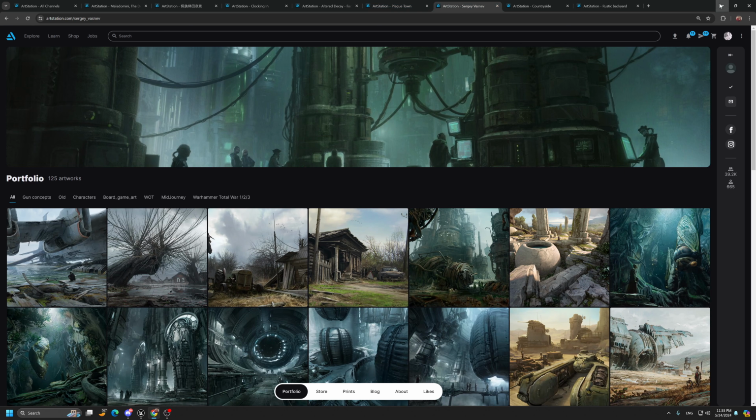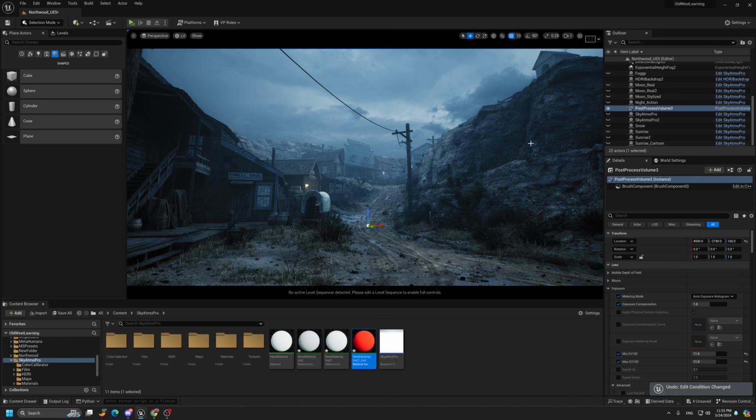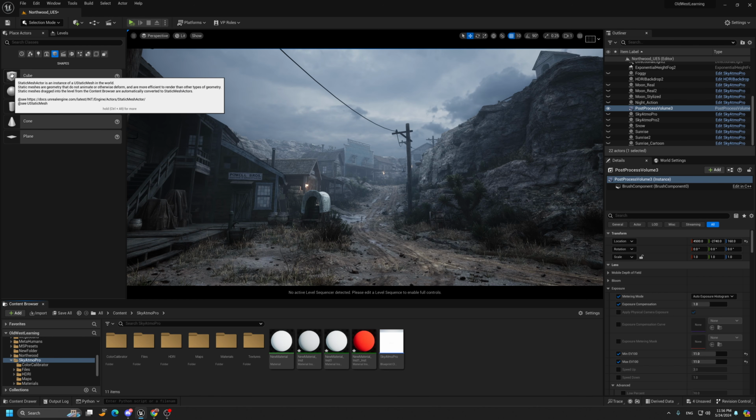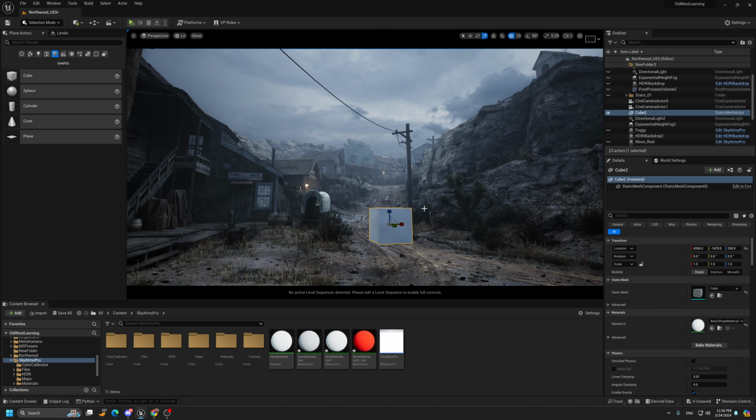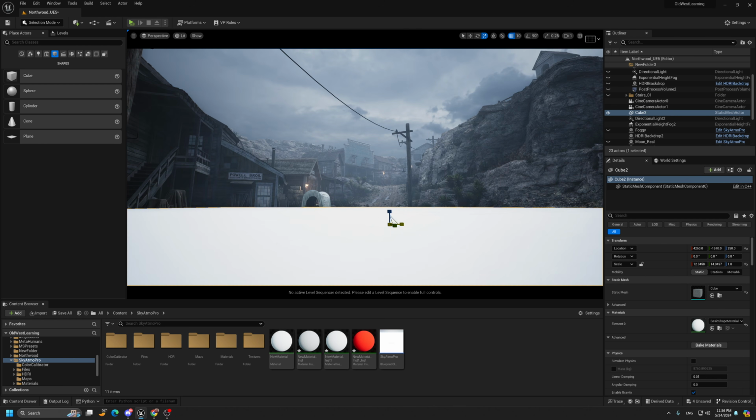So how can we reach this? In this case, we use something called a GI blocker, or light blocker. It's very simple, but it's a bit tricky, but you will see the difference. You can create planes, you can create cubes, whatever shapes you want. But in this case, I'm gonna use a box. Okay, and let's scale it.